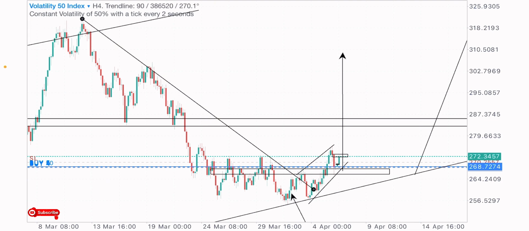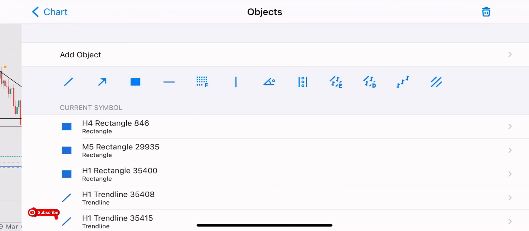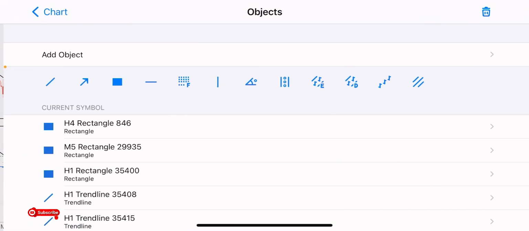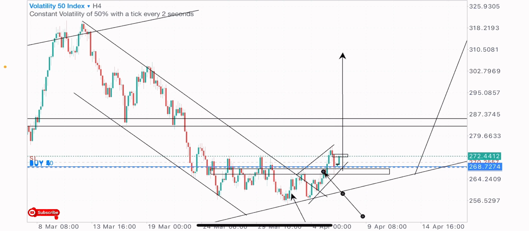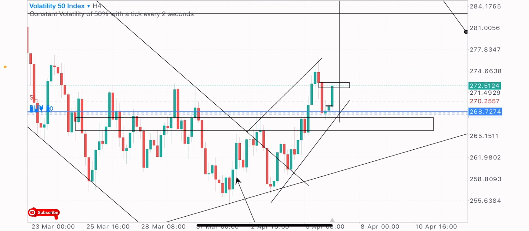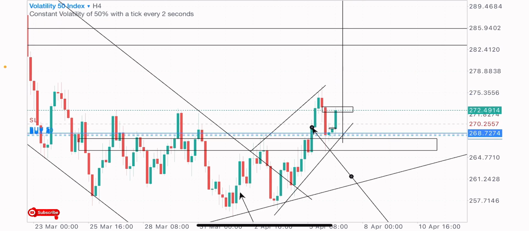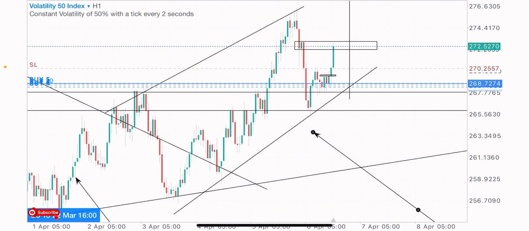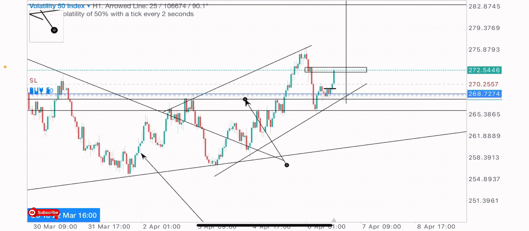So on the 4-hour time frame, I spotted this downtrend which we got here, right? I spotted this downtrend structure, and waited for and saw a clear break of this downtrend structure. Then the market started forming this bullish structure on the 4-hour time frame, getting these higher highs and higher lows formation. You can see it clearly on the 1-hour time frame.